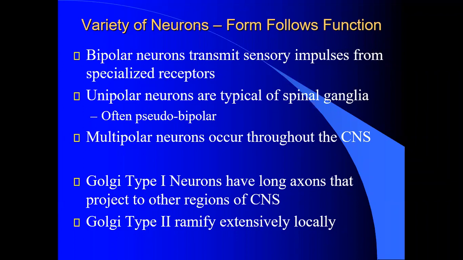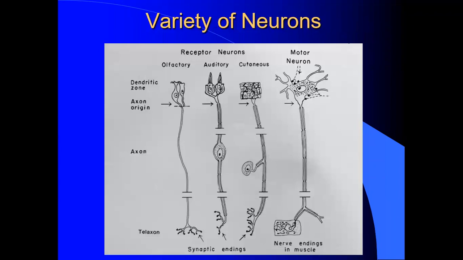A Golgi type 2 neuron ramifies locally and sometimes very extensively. So it may give off a single axon, but that axon may ramify broadly, and it may contact hundreds or more neurons right locally. Those are going to be your interneurons. So projection neurons and interneurons: Golgi type 1 is basically synonymous with a projection neuron, Golgi type 2 with the interneuron group. I'm going to show you a series of pictures on different types now, just expanding on what we've said, so that we can look at what they are.